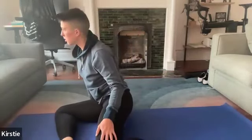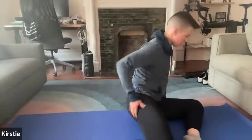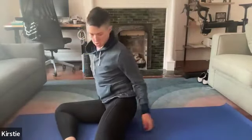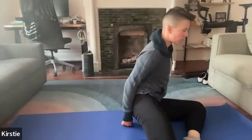go ahead and have a seat. Let's do our 90-90s next, or finish off your hip rotations. I know this takes a while. Okay, so we're seated, shoulder width. Go ahead, drop your left to one side. Just kind of building on that. Take your time getting through 10 total reps.